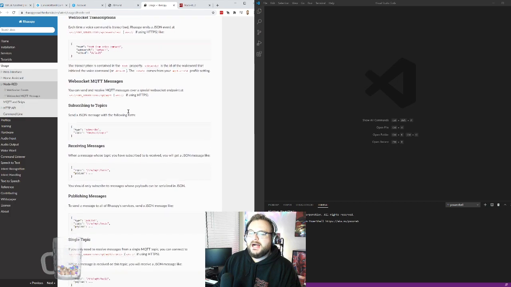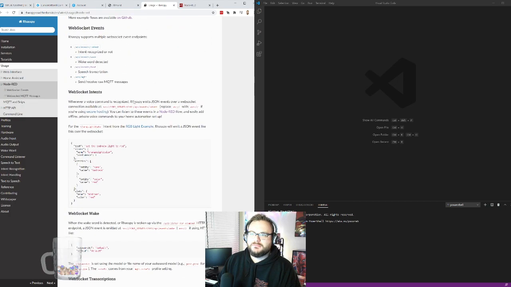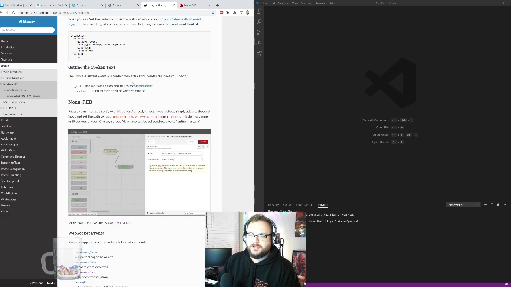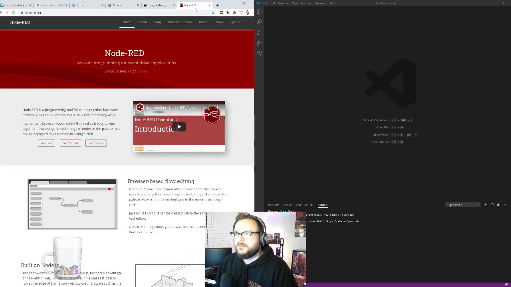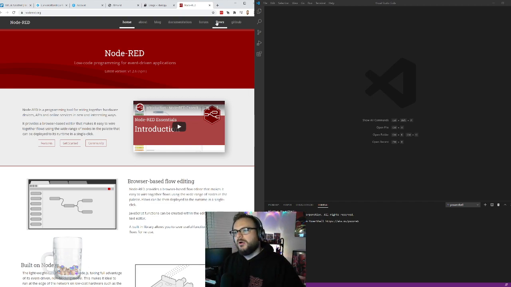And so I'm leaning towards Node-RED because, one, I've never played with it and I want to get some experience with it, and two, I think it'll just be a good way of creating skills. In Node-RED they call them flows. Everything, all the nodes that are connected, is a flow, which makes sense.